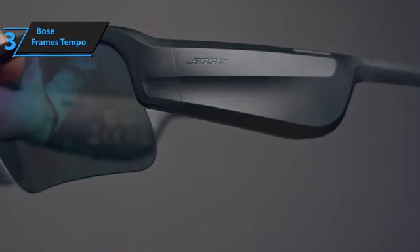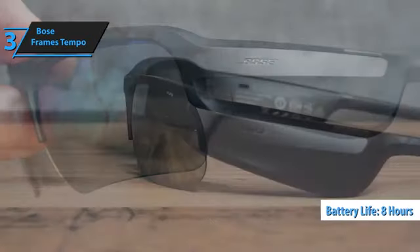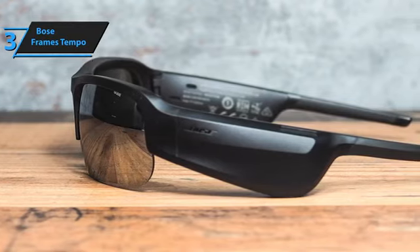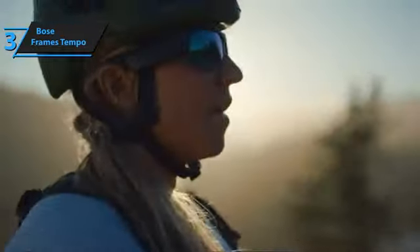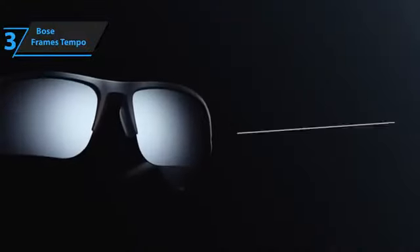After a couple of seconds in that orientation, the frames will turn off and it's time to recharge. Battery life is estimated at 8 hours, which users confirm, and the Bose Frames Tempo takes approximately 1 hour to charge to 100%. When it comes to sound quality, there's no need to compare it to headphones — the Bose Frames Tempo is essentially speakers aimed directly at your ears. Bose has stepped up its game compared to the first-generation frames. There is surprising separation between vocals and instrumentation, and the Tempo frames have a pleasing clarity and unbiased balance, with more bass than before.